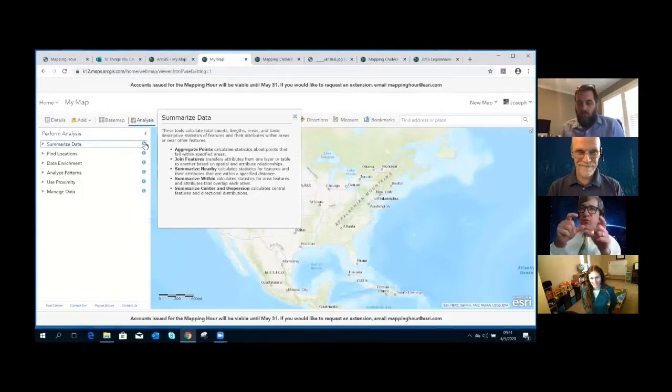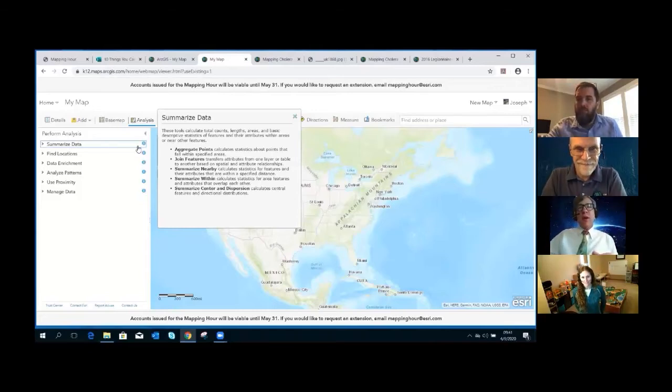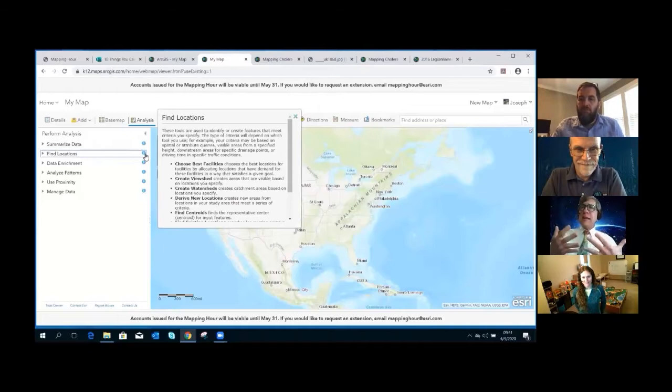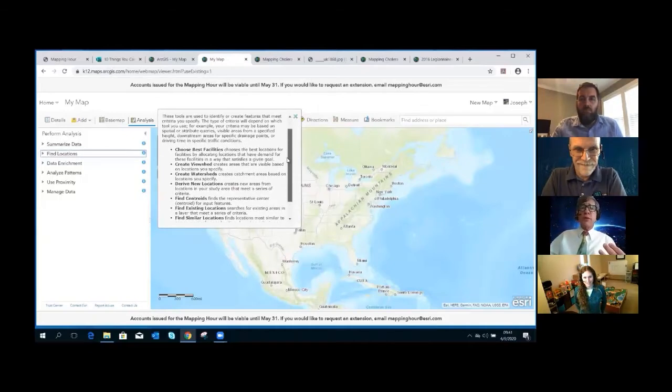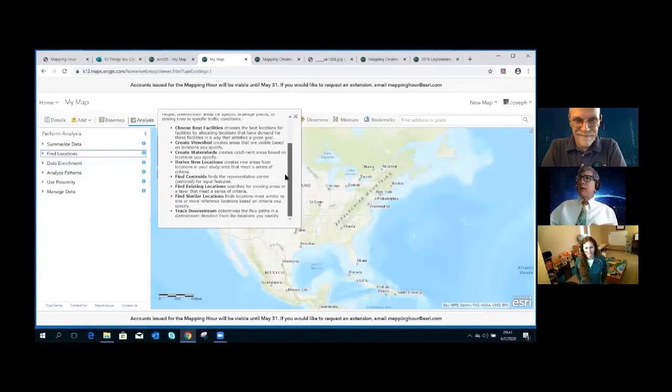Calculate statistics for areas. We're going to calculate how many cholera deaths and cases were inside each buffer around a specific set of water pumps in the City of London. So this is a very nice, again, way of introducing yourself and also just refamiliarizing yourself with what's in here. How do I know which tool to use?